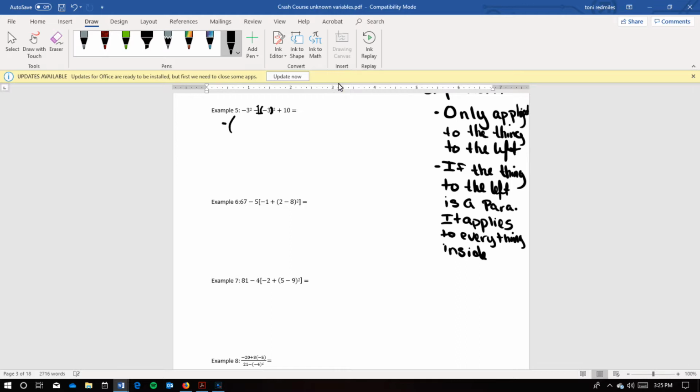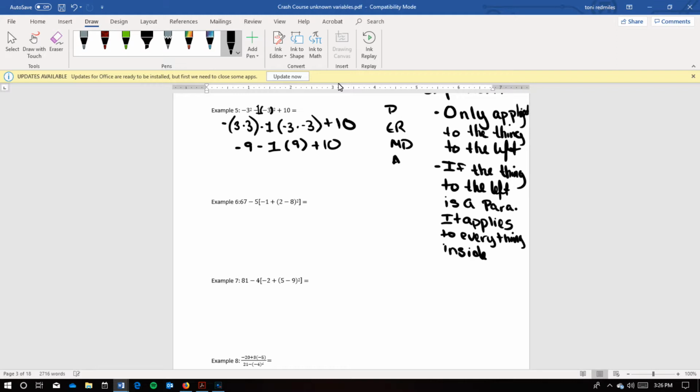Alright, so this one I do not take the exponent to the -3, but I only take it to the 3. So it's going to be 3 times 3, 2 3's in multiplication. But this one, because it's in parentheses, is -3 times -3. Got to keep this in parentheses from my -3 times -3, which is going to give me a +9. Got to keep that in parentheses because it means multiplication to that -1. Alright, so I did all of the exponents in my problem.